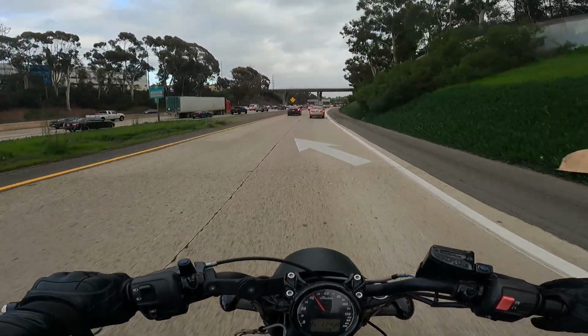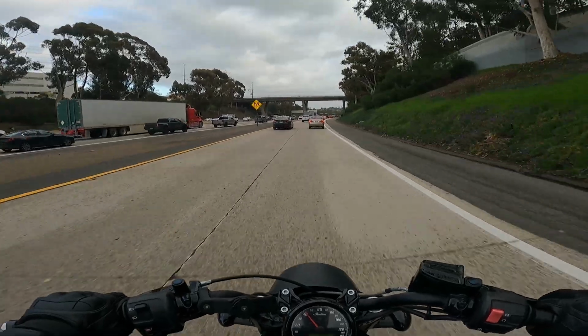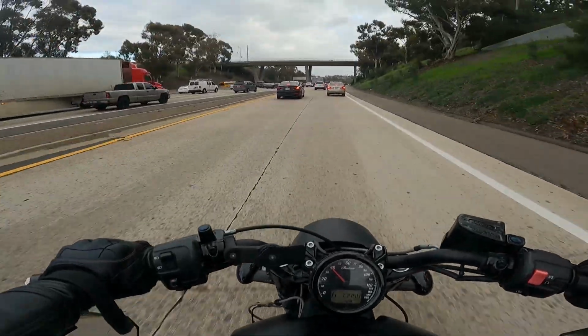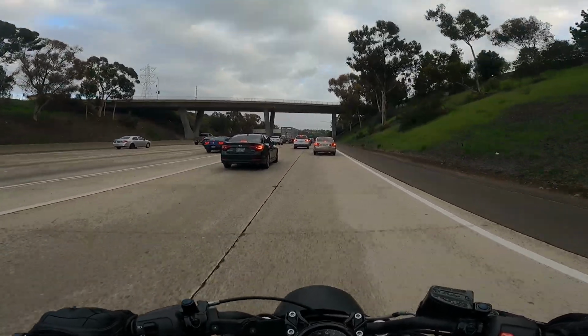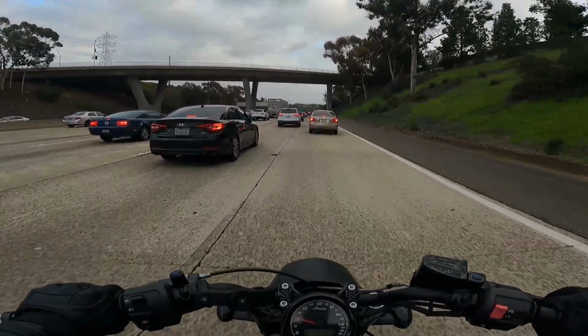I mean, they're better. I wouldn't say my mind is blown or anything like that, but they are better than the stock ones, that's for sure. And they look pretty cool too. It just makes the bike look that much cooler.